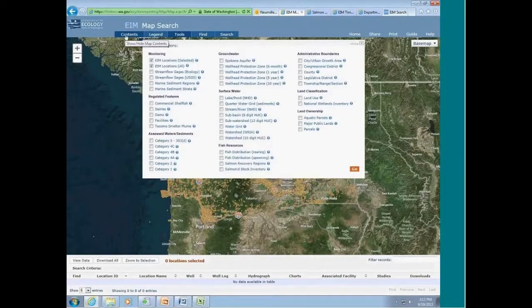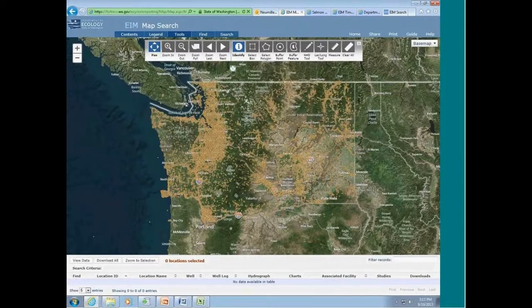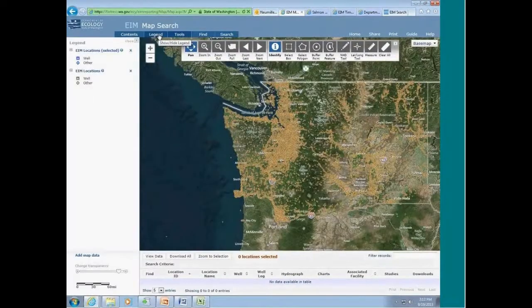Contents is actually layers, and so we have a number of different layers that you can turn on or off. So for surface water, you can look at NHD, lakes and ponds, or you can do administrative boundaries like counties, so that's all available. We also have a legend.